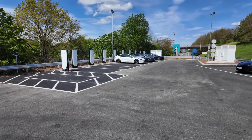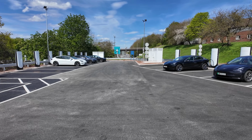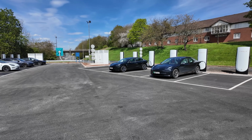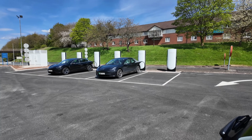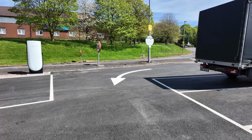For non-Tesla drivers, the supercharger network is slowly opening up to you. Not all will. I suspect some will always be exclusive, but there are now more than 65 locations and you'll find more than 8 chargers at each location. Some have as many as 24. These chargers are all arrive and charge.